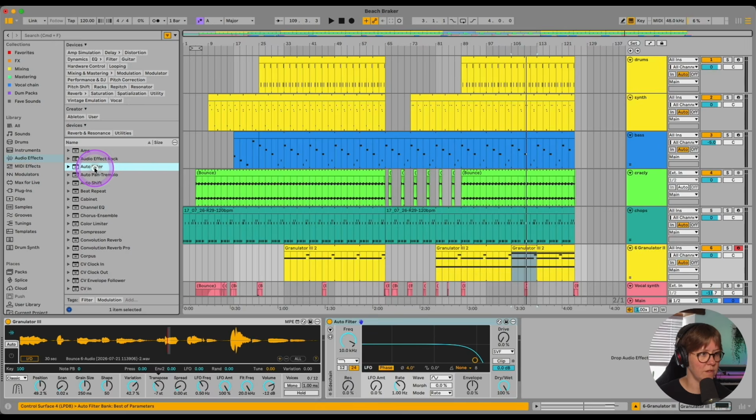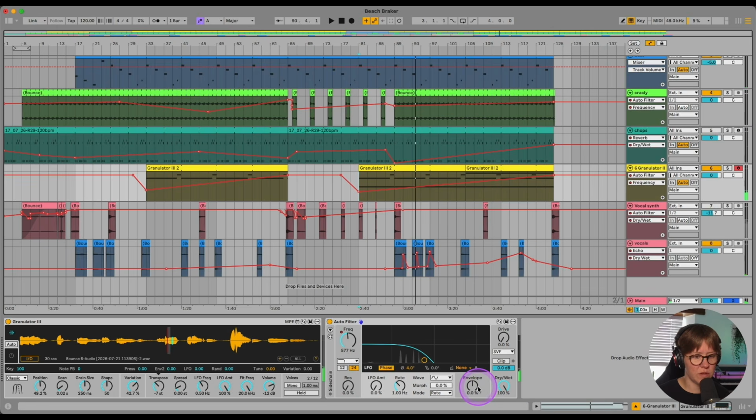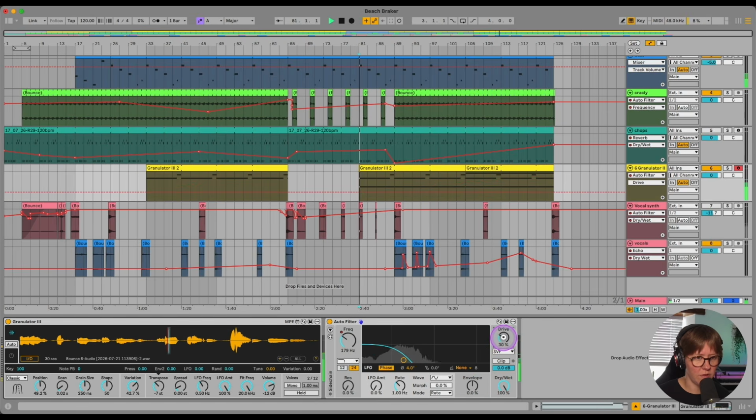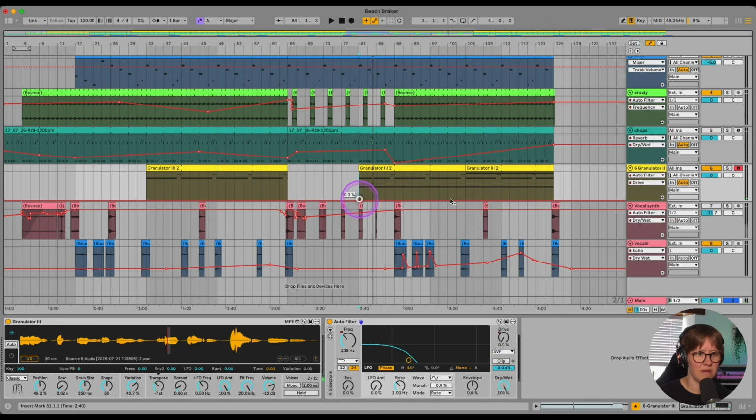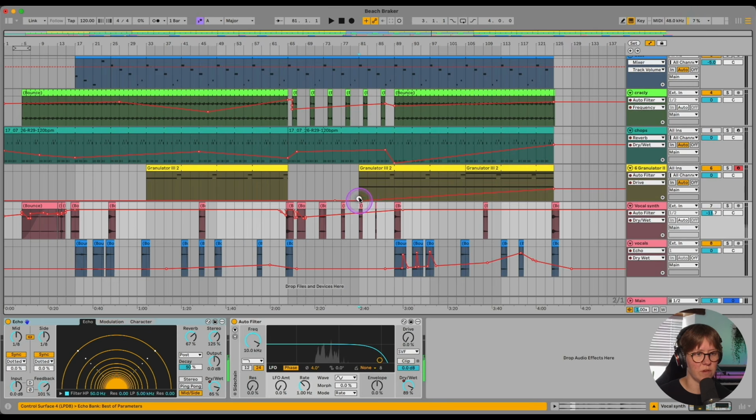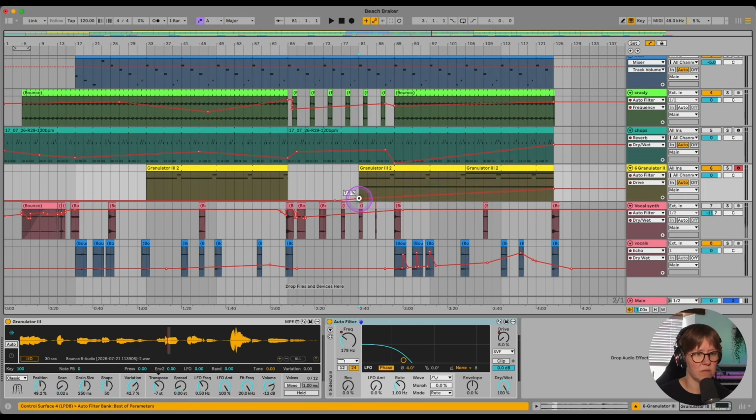We need to add an Auto Filter. Okay, another thing we could do is add some drive. Oh, that's nice. Let's add some of that. So the second half, we're gonna have some drive on it, because let's bring those mids. Ooh. So without this, you know, it feels like there's body missing. Nice.